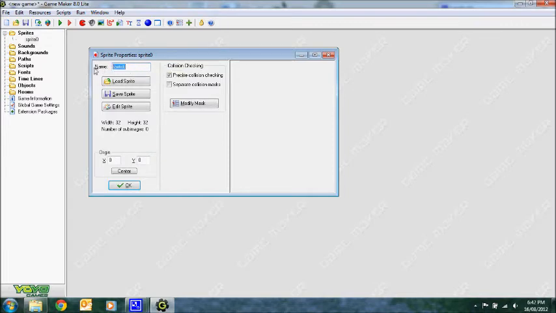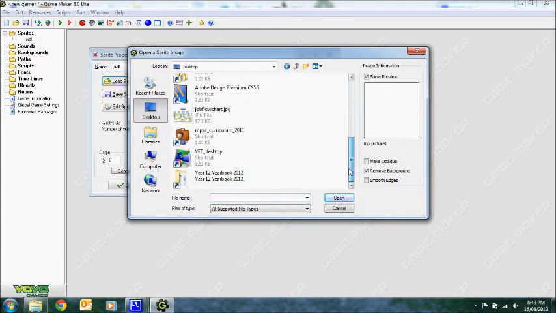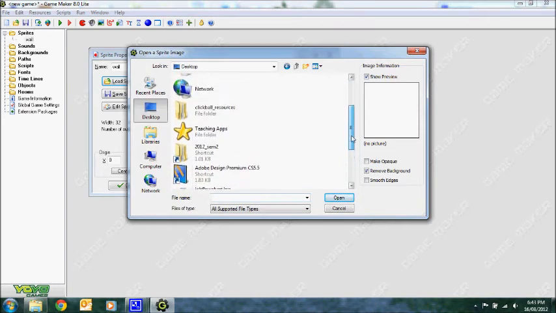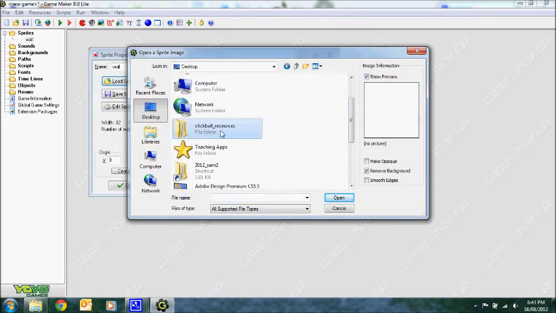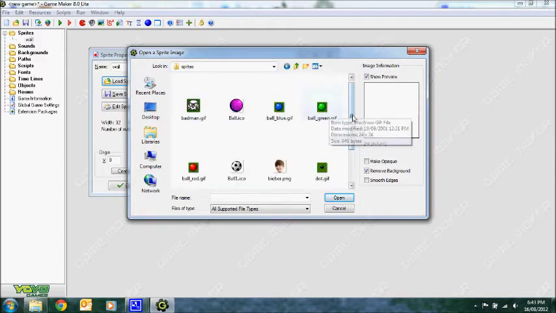Let's say in this game, you notice there was a wall and there was a couple of balls flying around. So I'm gonna create a sprite called wall. I'm gonna load a sprite. Now loading sprite means you're gonna have to find an image that would be suitable for this. Now conveniently I have put a folder on my desktop, and I will make this available somewhere on my website so you can download it if you want to use it. And anyway, so I've created a sprite folder, and I'm gonna choose something that looks like a wall.